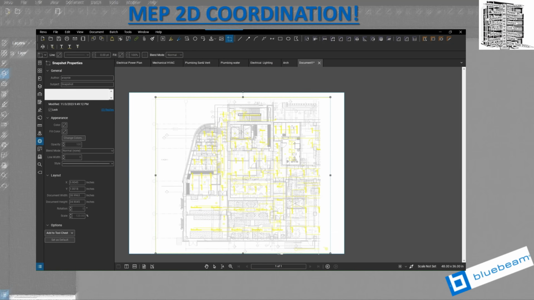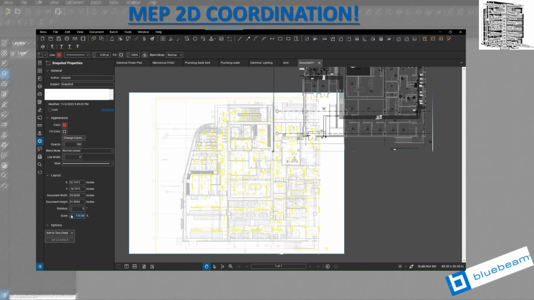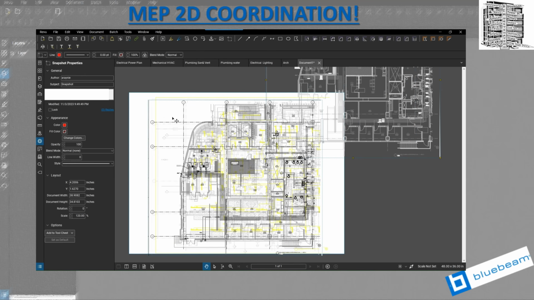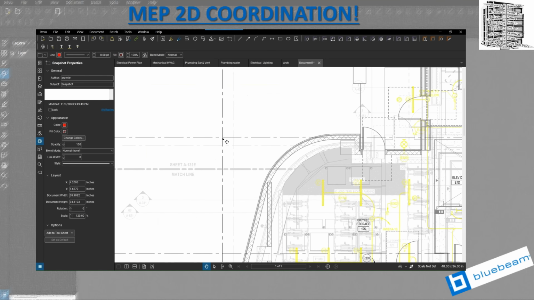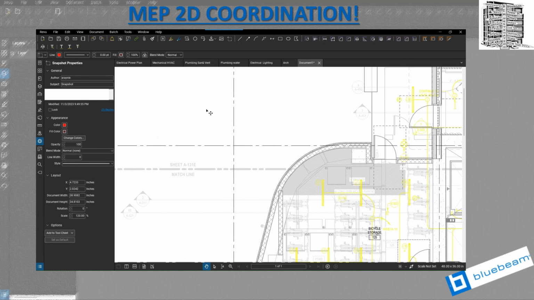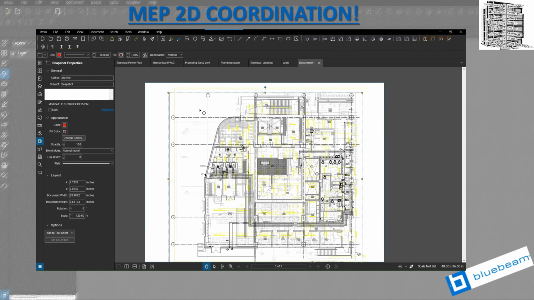I'm gonna go over here. I'm gonna paste. Make sure it's 120. And I want to make sure I align it before I make any changes. So if you notice, because I locked the other drawings under it, it's not gonna be like a bunch of stuff going on top of each other. I just align it and everything goes away, and I'm only using the architectural drawing.